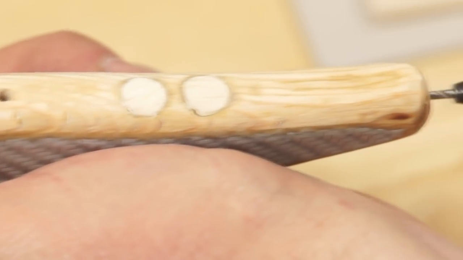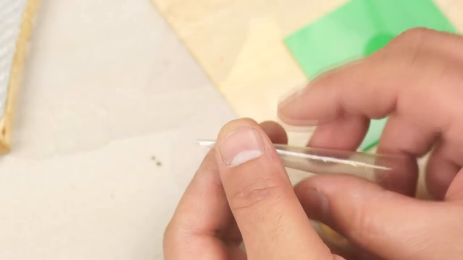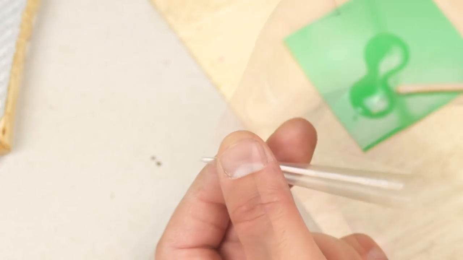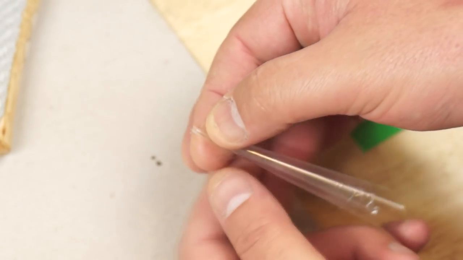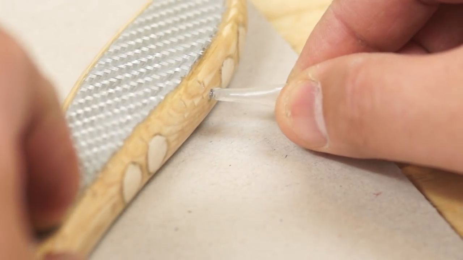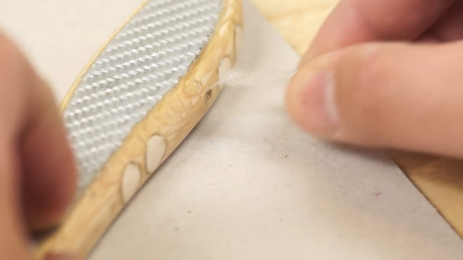As well as the weight cavities the eye holes also need to be reamed out. Then with some thin plastic I can roll up a makeshift piping bag and fill it with 5 minute epoxy. This is great for injecting the resin deep into the holes before pushing the eyes home.